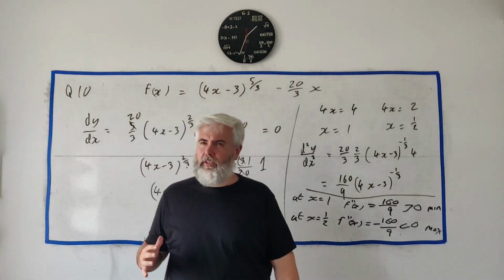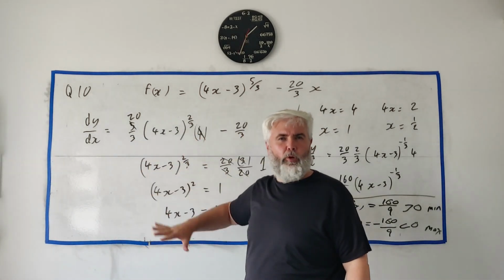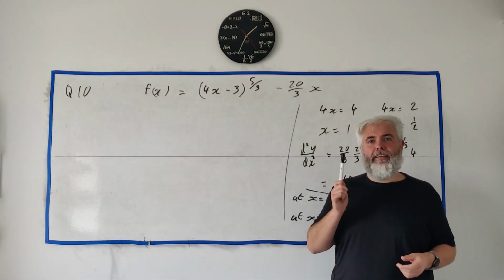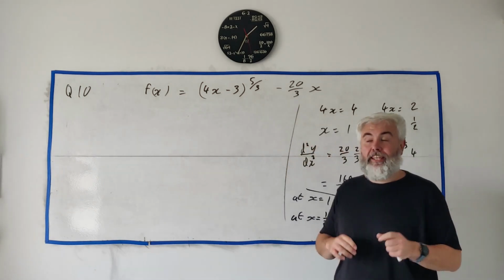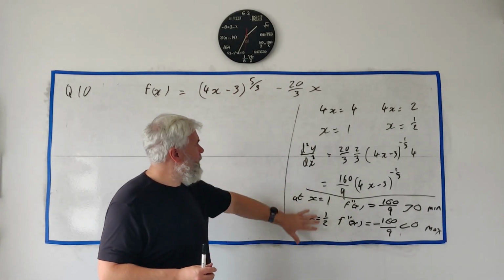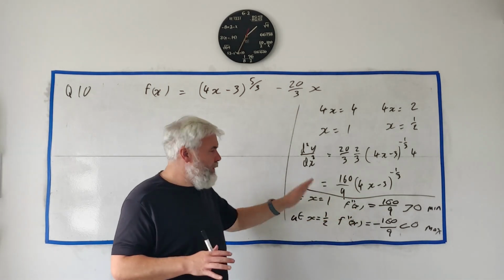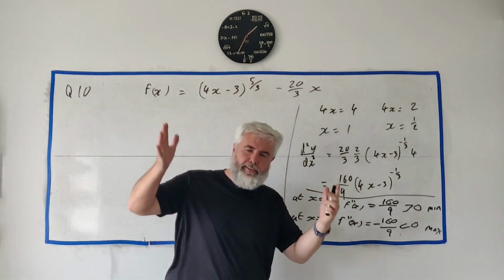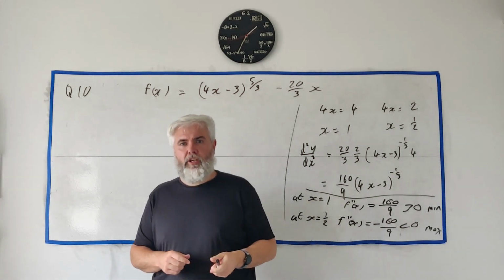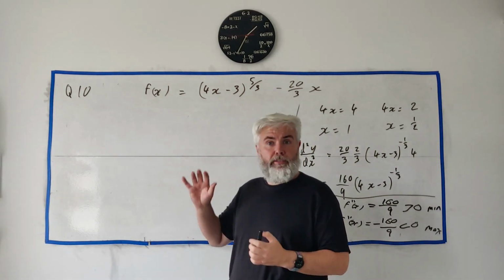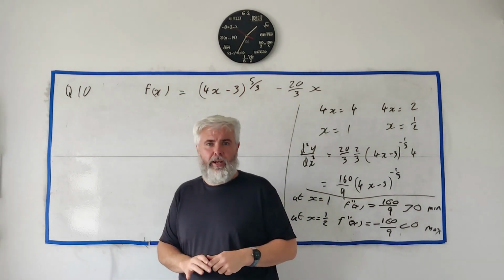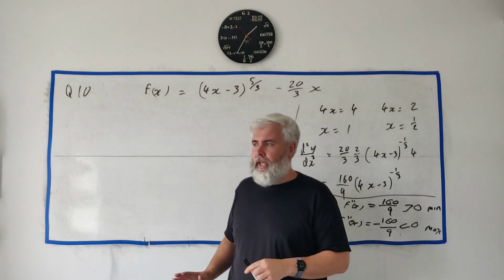For part B, I do want to draw a little picture. So let me rub out some of the board and I'll answer part B. So part B says, state the set of values for which the function f is increasing. Now, there's only 1 mark for this. So it should be no surprise to know that everything here is enough. The information we have already is enough to go, yes, that's the answer. Okay, but that's not that clear to a lot of students. So what I'm going to do is I'm going to attempt to quickly draw this function. So then we can quickly look at it and go, there, it's increasing there. So that's my attempt here, and it won't take more than 1 or 2 minutes.